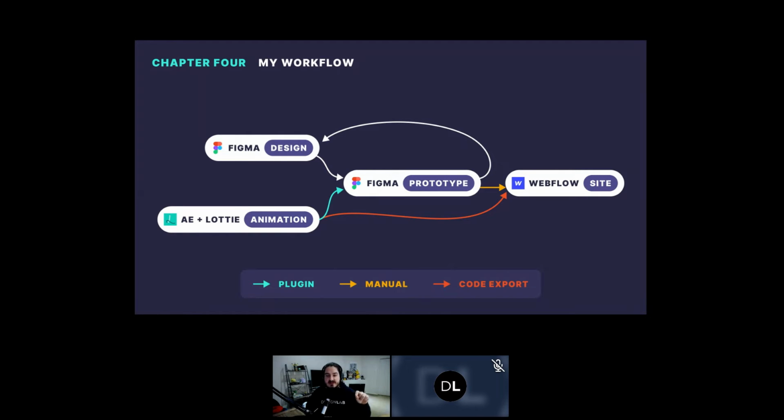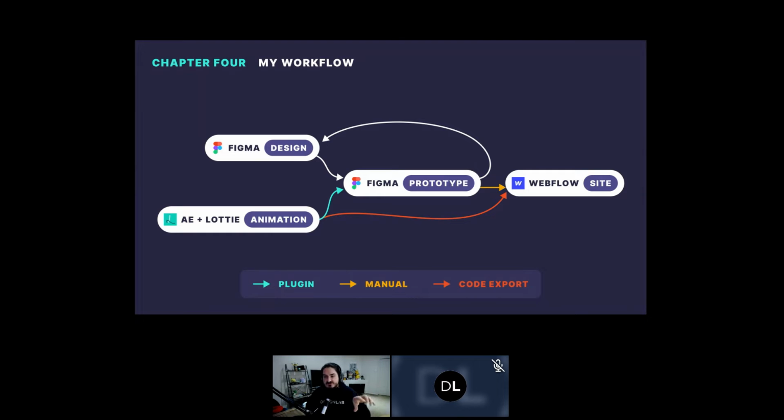There actually is a plugin for Figma that allows you to drag and drop in After Effects or Lottie files, or someone else's work from the community.